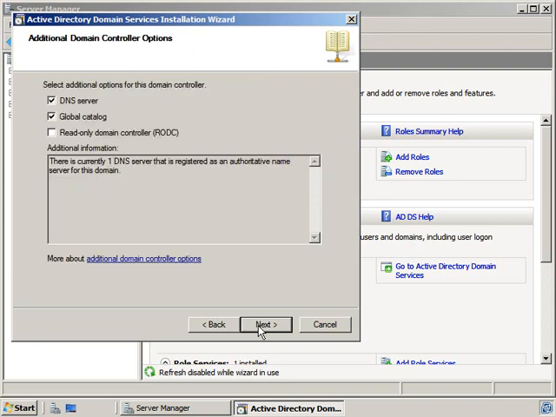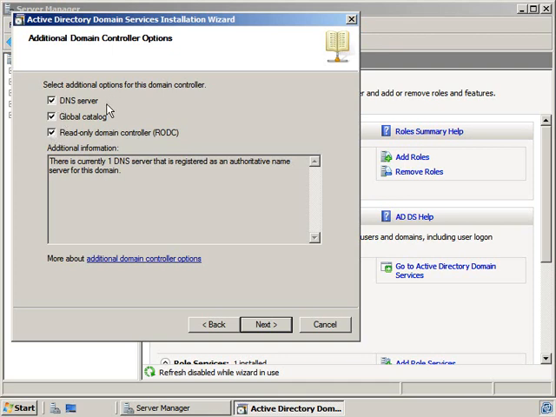And it's this screen that we're now going to do something different. Now you'll notice where this box has been grayed out every time we've looked at it before. I can now check the box to be a read-only domain controller. And the reason why is because we already have a domain controller for this domain, which means this is a possible option. Now let's talk about the other two options here.